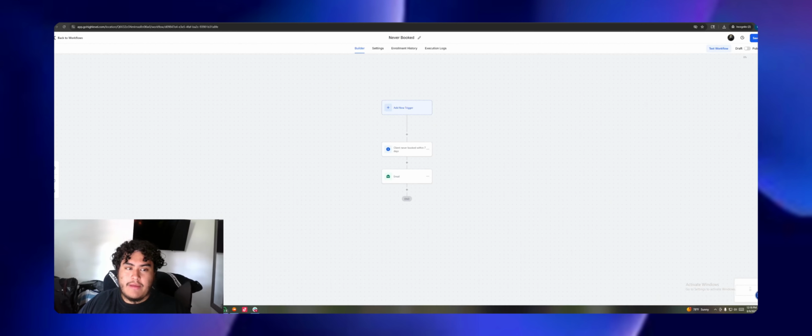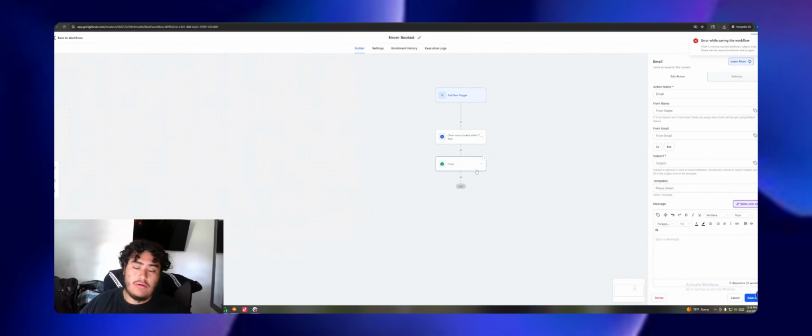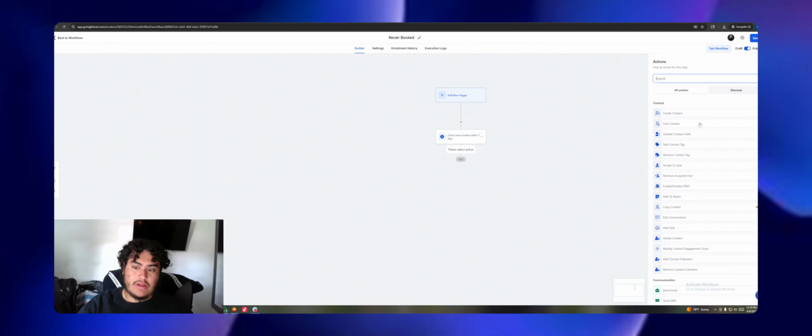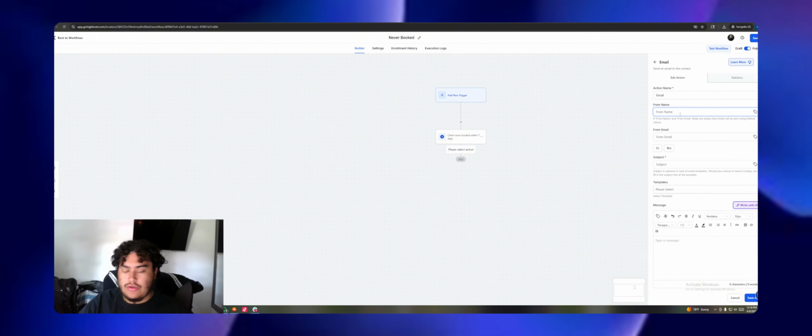And then from that point forward, you want to pretty much either do email outbound, or you want to do SMS. I recommend both. So real quick, all you have to do is just do the plus. You can do email. You can do from whatever email you have. Let's do this. If you have a special coupon on this, we want to make sure that it's enticing, that they want to open.